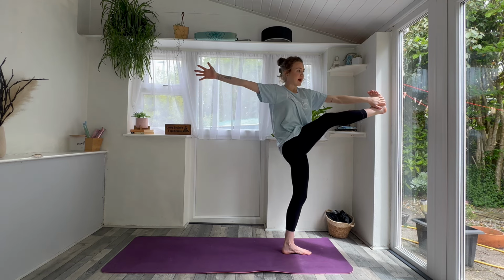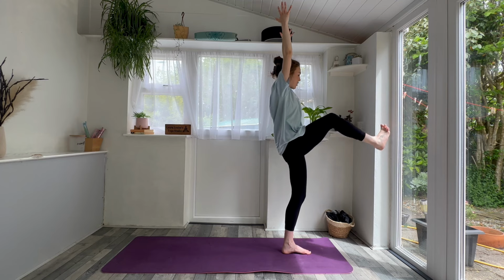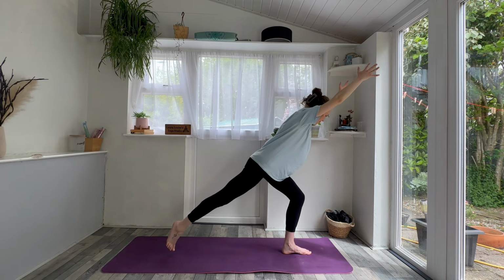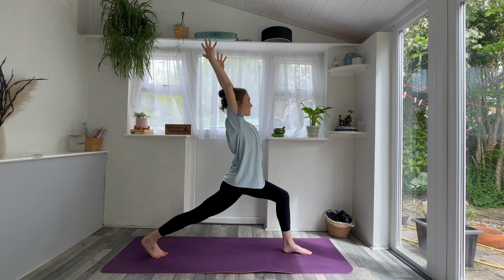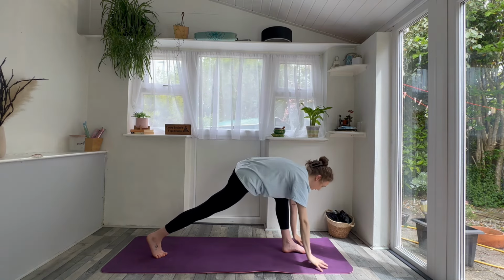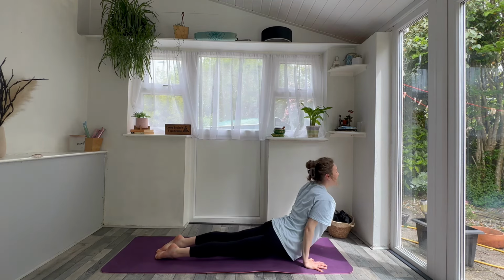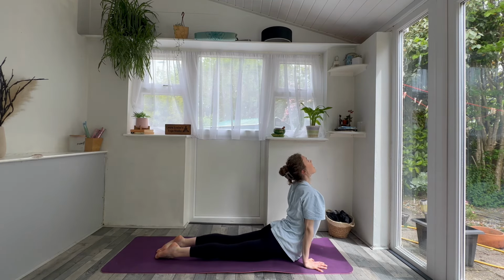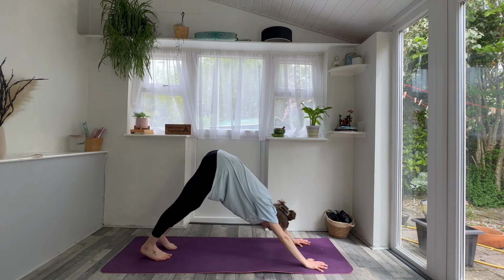Inhale, one-legged mountain, arms and chest forwards. Exhale, high lunge, right foot steps back. Inhale, high lunge. Exhale, chaturanga. Inhaling, back bend. Exhale, downward dog.